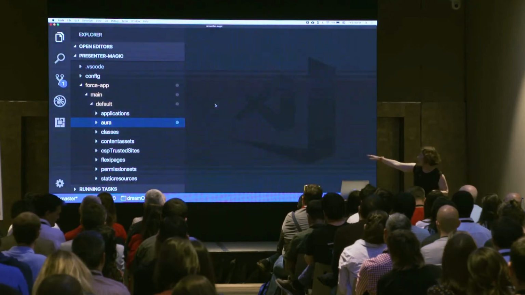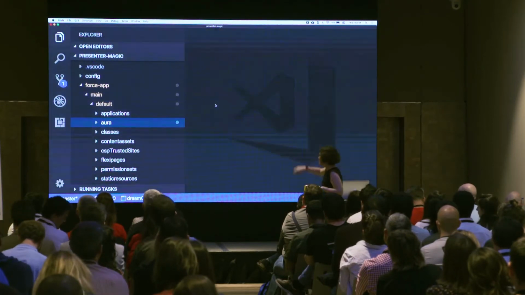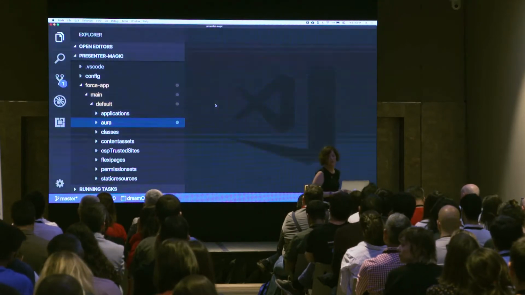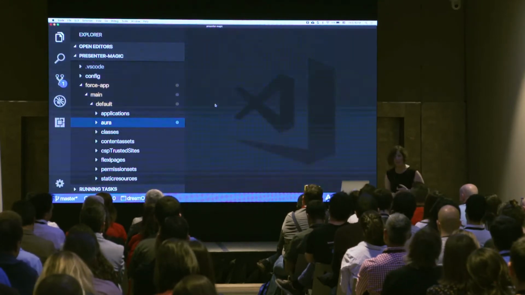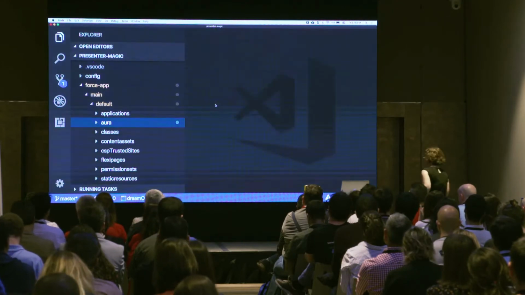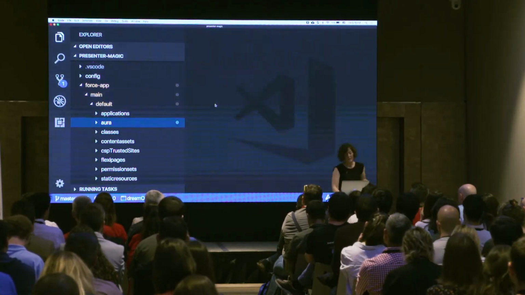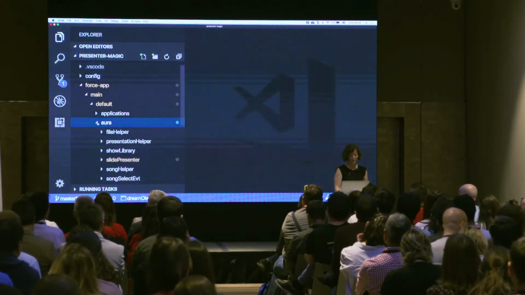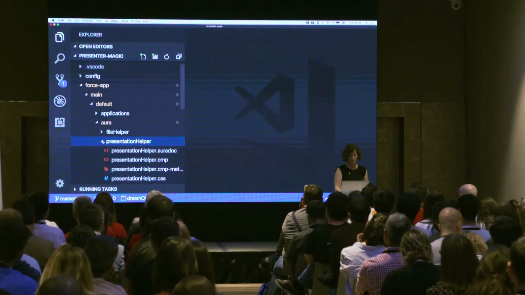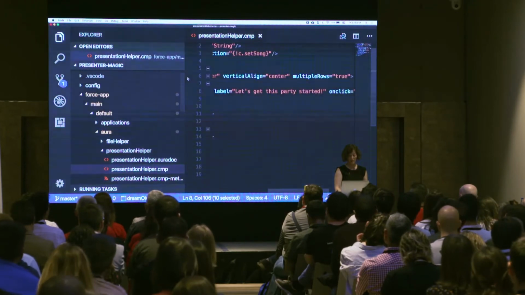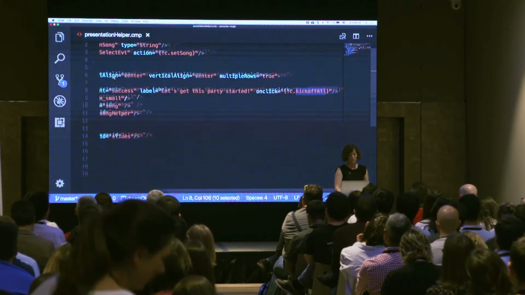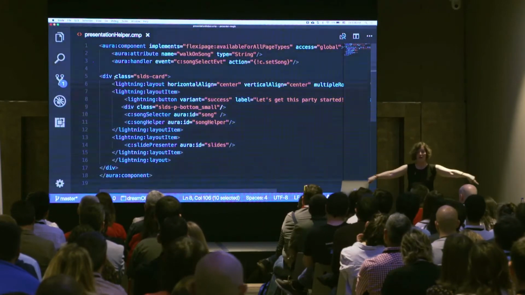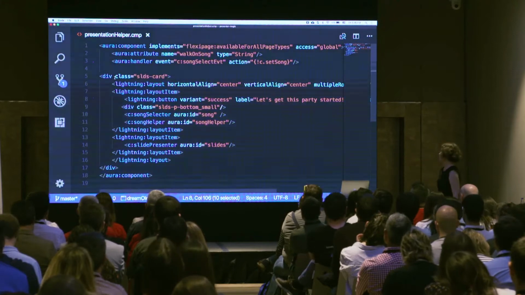But basically, I have all my folders here. That's everything that that app contains are in these folders. I have some branding assets. I have some Lightning components. I have some Apex classes. I have custom tabs. It's a pretty simple app, and you're going to see it as well on GitHub. But I want to show you this Lightning component, this presentation helper. This markup right here is where the magic just happened. That was my one tab that was my Launchpad, is this one component.